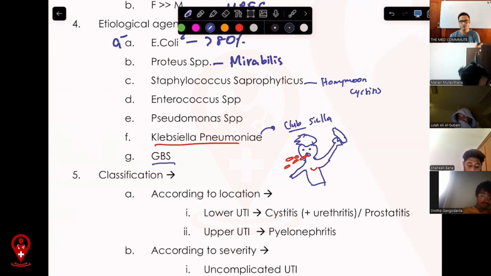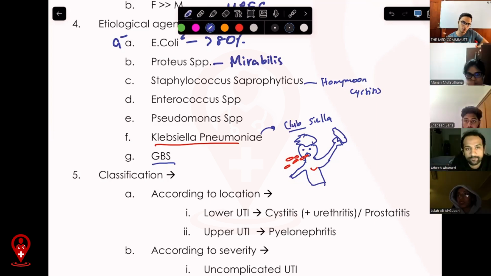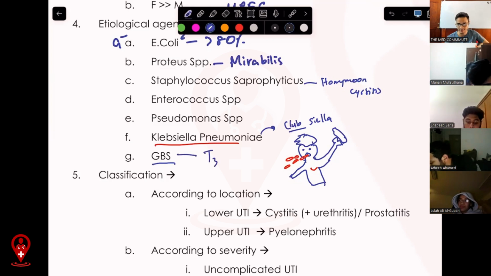Group B streptococcus, where do we see it in UTIs? What is the most common entity, most common people who are affected by group B streptococcus? Care to venture a guess? In neonates, yes. In neonates, how? Usually around 37 weeks of POA. Yes, from the mother, right? So this is group B strep guys. Good. Group B strep guys, we see in pregnancy, specifically in the third trimester, right?